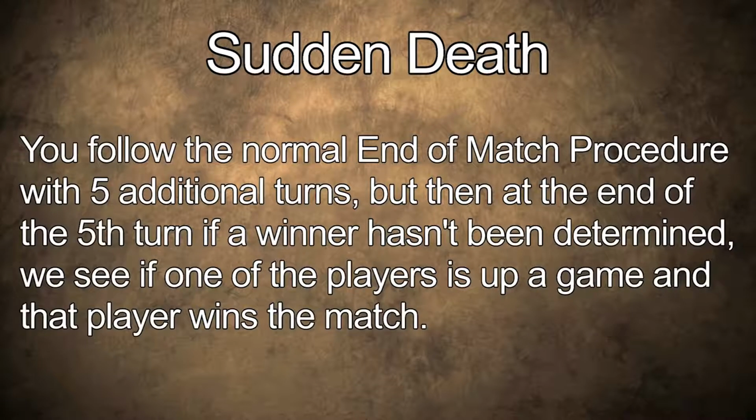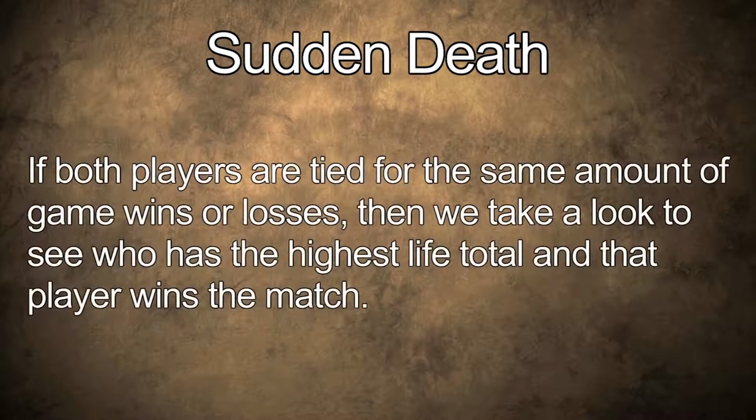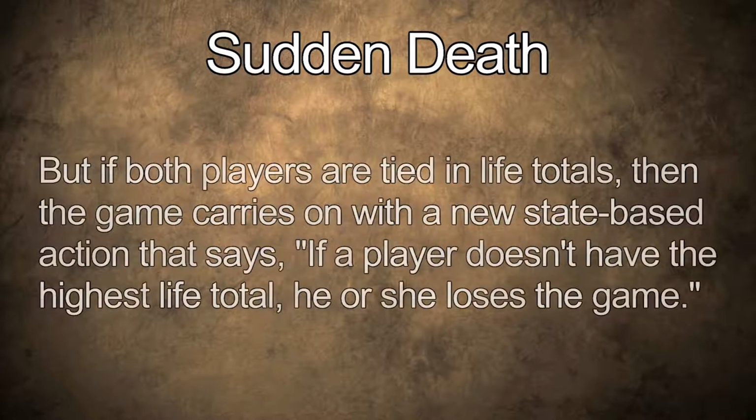But then, at the end of the 5th turn, if a winner hasn't been determined, we take a look and see if anyone is currently up a game, and that player wins the match. If both players are tied for the same amount of game wins or losses, then we take a look and see whoever has the highest life total, and that player wins the match. But if both players are tied for the same life total, then the game carries on with a new state-based action that says, if a player does not have the highest life total, he or she loses the game.